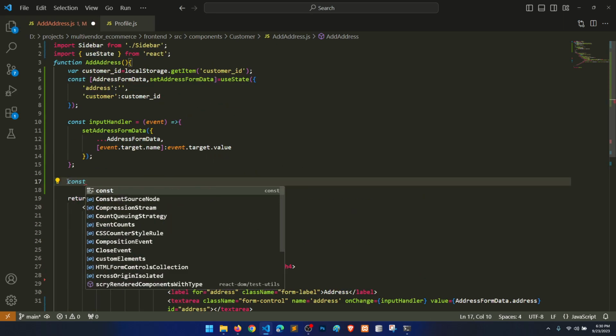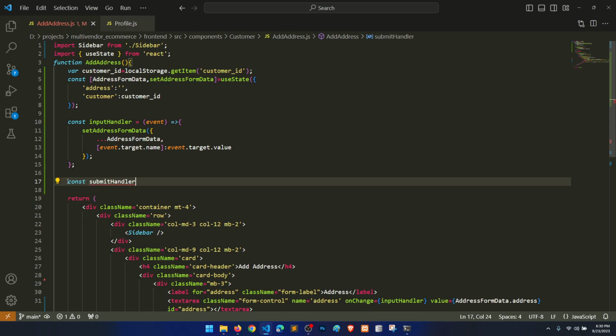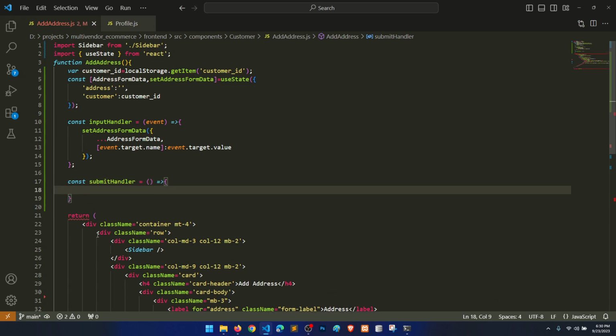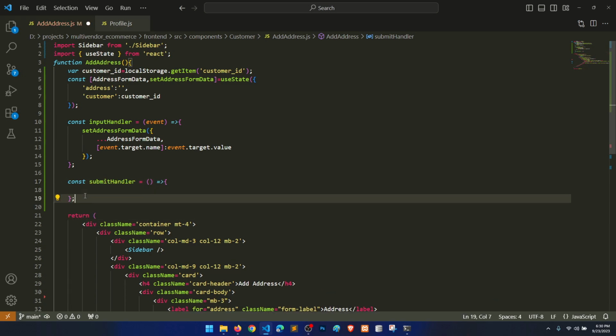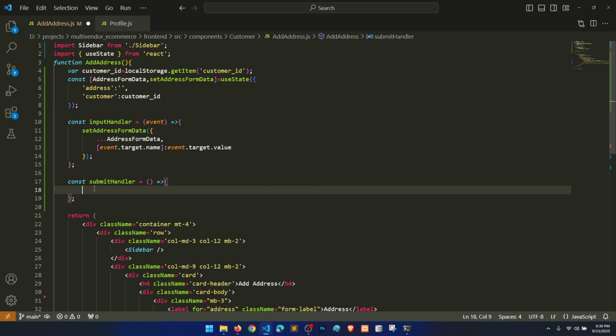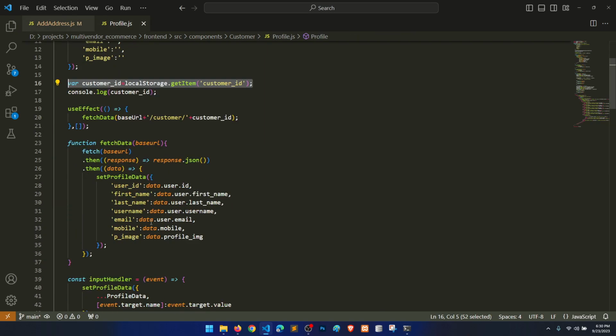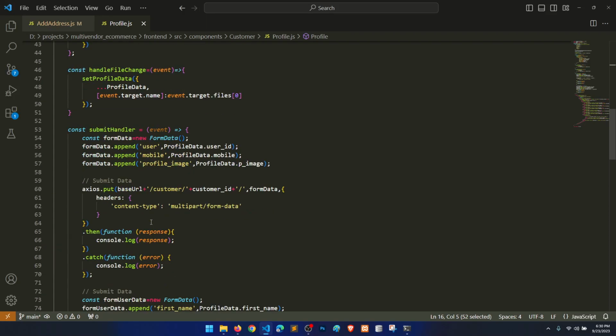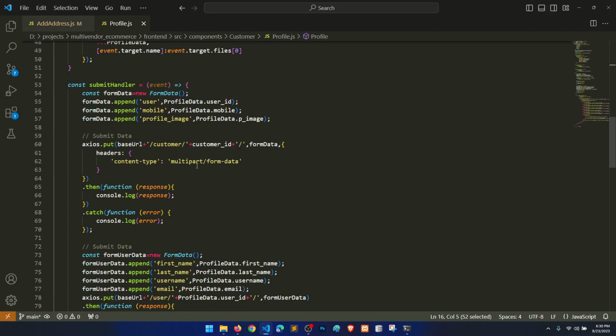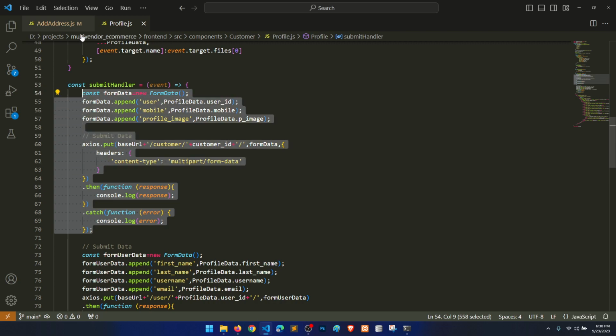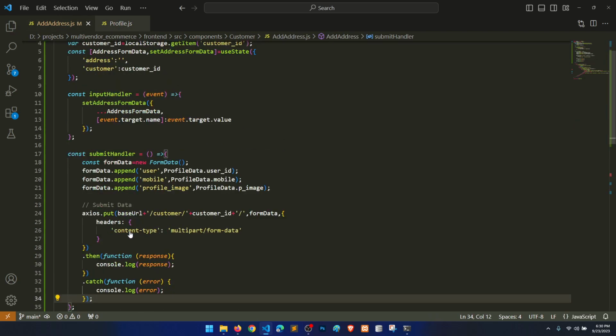Constant submit handler, this is the arrow function. We will use axios to send the data. Let's copy this form, so it will be easy to work.